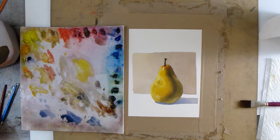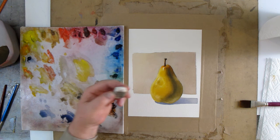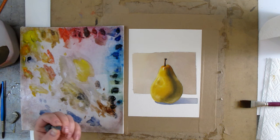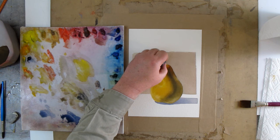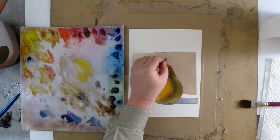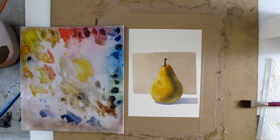You can also take a kneaded eraser — people usually use this for drawing — and manipulate it into little thin blades and points to try to erase off some stuff, like if a ridge got filled in you could try to scrape back just a little bit. You don't want to do major areas like this, but for little highlights — let's say your highlight got blown out — you could scrape for the highlight using a razor blade or even an exacto knife. An exacto knife has a little tiny blade that comes to a point — very nice for fine detail work. You can also use a little electric eraser — about 13 bucks, battery powered with white rubber in it — and very quickly by erasing you can make it lighter and lighter, even all the way back to white if you wanted to.